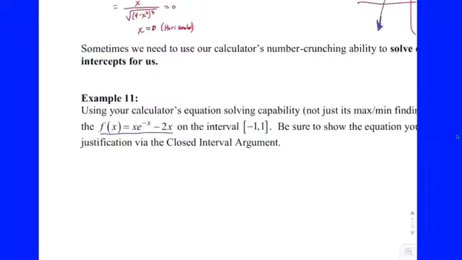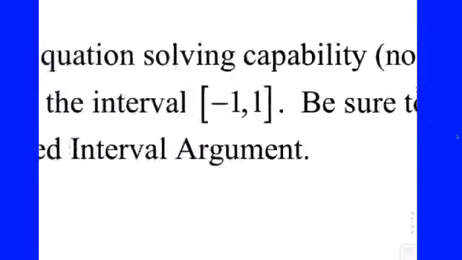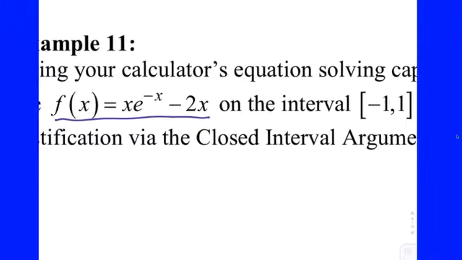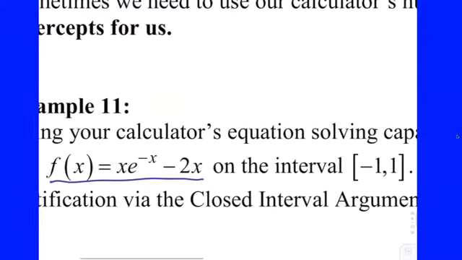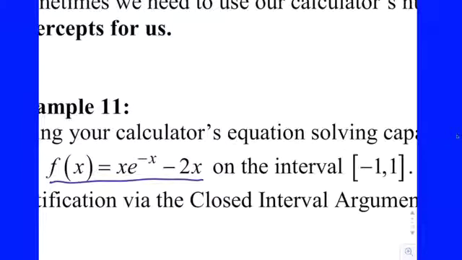So if we're trying to find the absolute extrema, where can they occur? At one of two places, either endpoints, which we have -1 to 1, and at critical values. Does the EVT apply to this function on this interval? Yeah, that's a continuous function, and we have a closed interval. So we are guaranteed both a max and min.